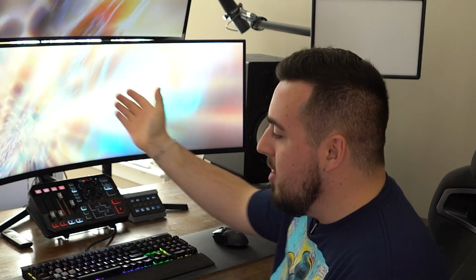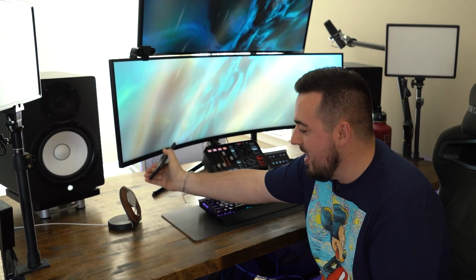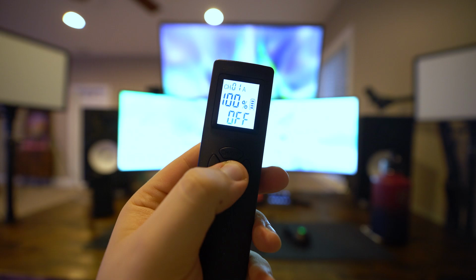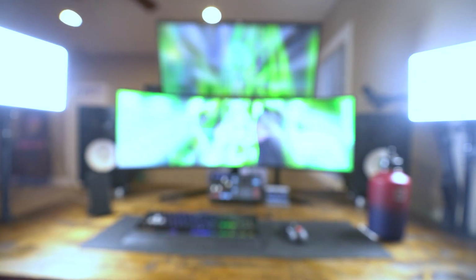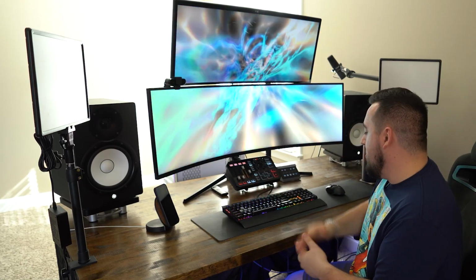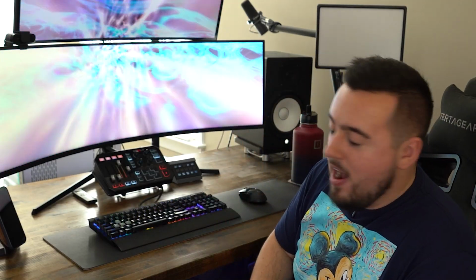Got the Stream Deck. We got my iPhone on this little MagSafe thing. It's like floating and it charges. It's just really neat. We got some LED panels from New Year or whatever. Yeah, I still have the cables all tied up. I don't care. I didn't undo it. It plugs under the desk all day, you know? Right here, K70 RGB Rapid Fire from Corsair.